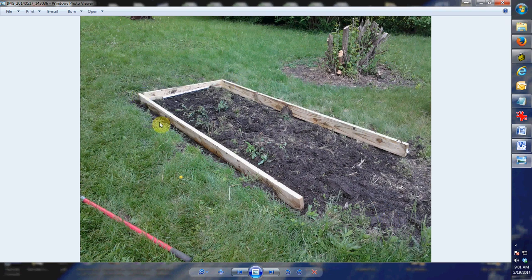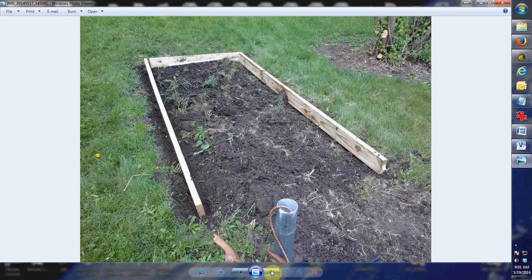So these are 2x6x10s, and then I cut this to 4 feet, and basically I used decking screws to attach the corners together, and you'll see that coming up in another video. There's just another picture from another angle. You can see this one's actually leaning off to the side still, but at this point I'm just piling some dirt underneath them, trying to get them level and straight as much as I can.